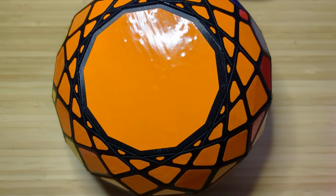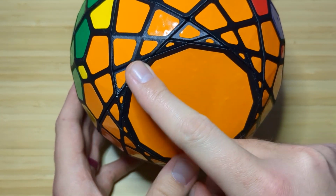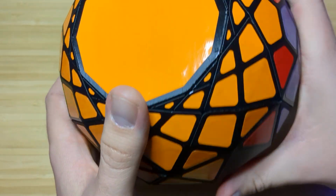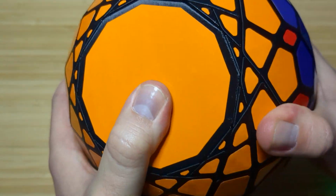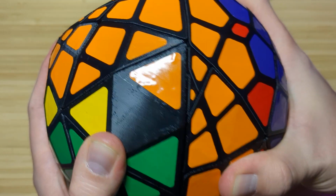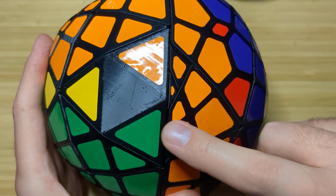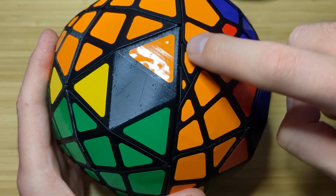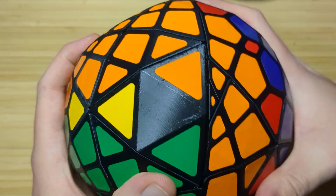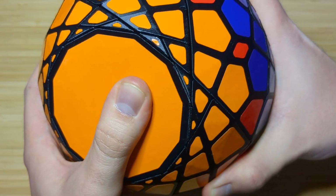Let's see. One surprising thing was that in order to get this working as well as it is now, I actually had to use much lower viscosity lubricant for the outer layer of the pieces in order to help keep these petal pieces from sticking and catching when they go past each other. So if you see, and of course it's sticking on me now, there we go. If you see as I turn, there's this group of big petal, smallish petal, very small petal right here. And the lower viscosity lubricant helps these two pieces not jump out of their track, because as you can see, there's already even a little bit of slack there as I'm turning it now. That still can happen occasionally, but it happens much less often with the lower viscosity lubricant, so that helps a lot.